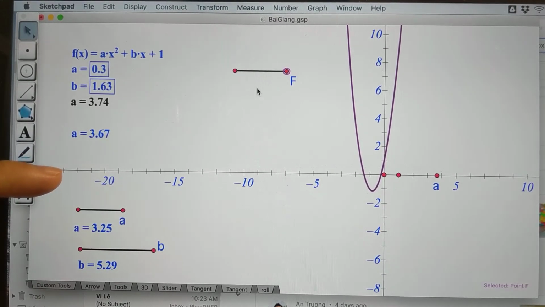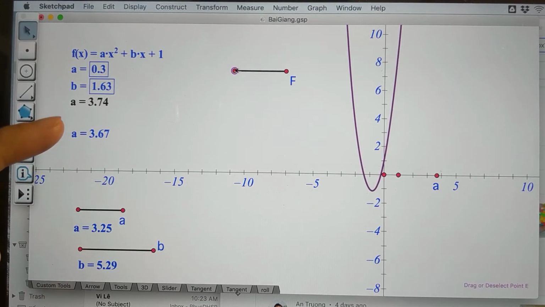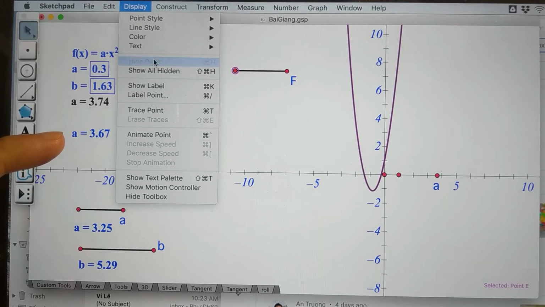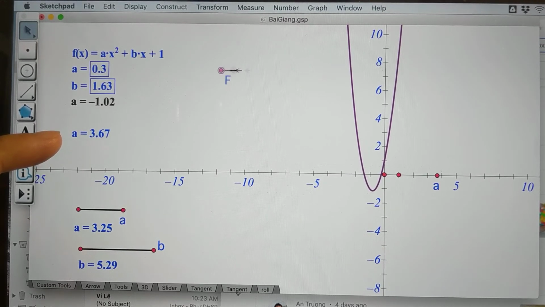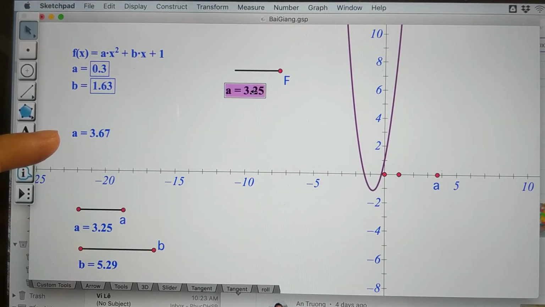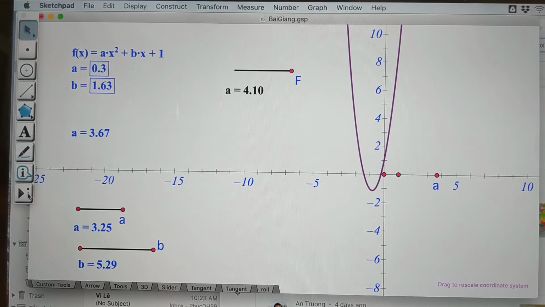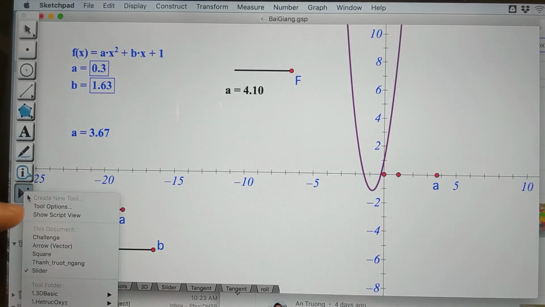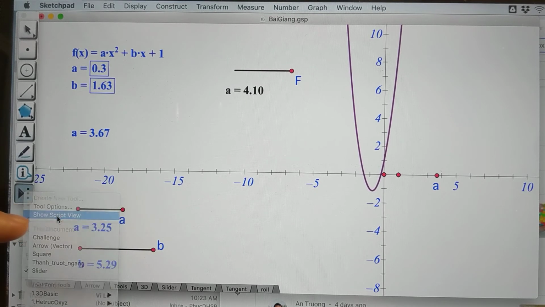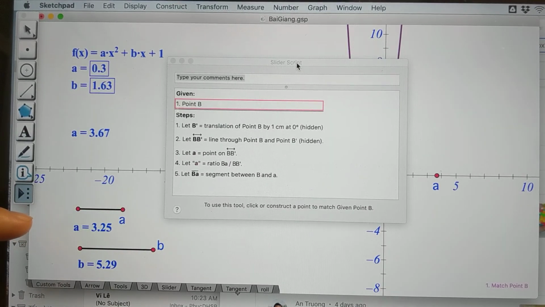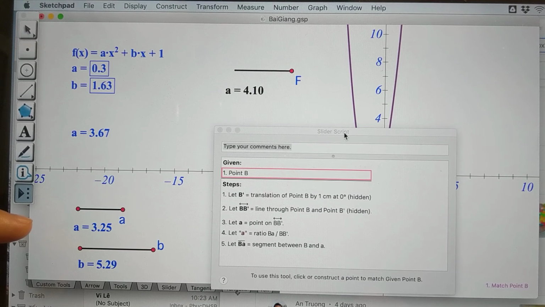Yes, a parameter. So this time we can hide this point. But you know that the name of the point is A prime, so we want to click and hold and show script view again, and we will try to change the name.